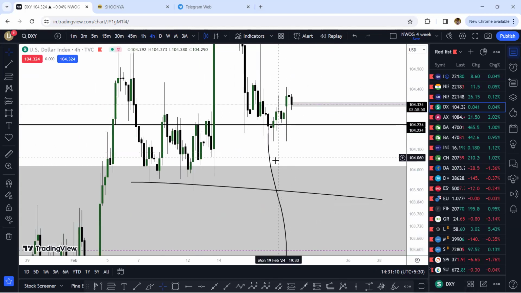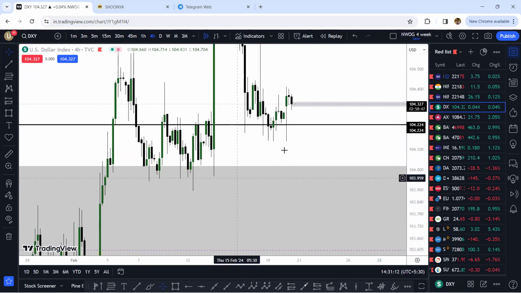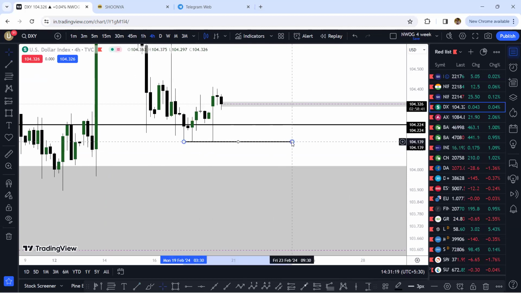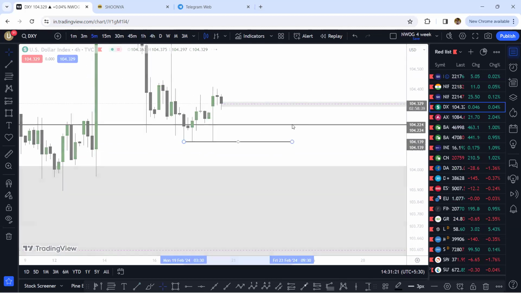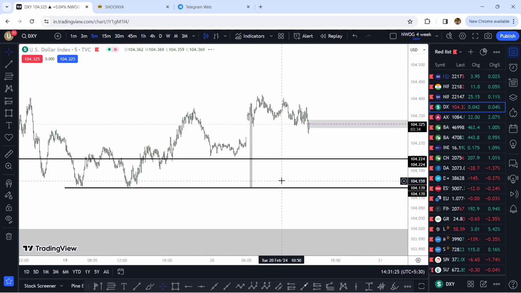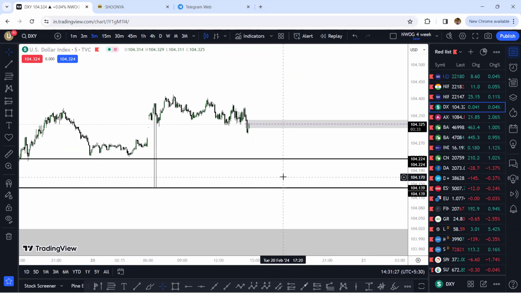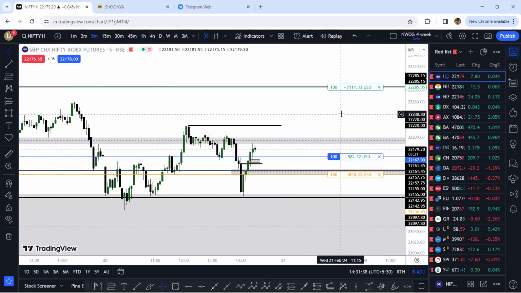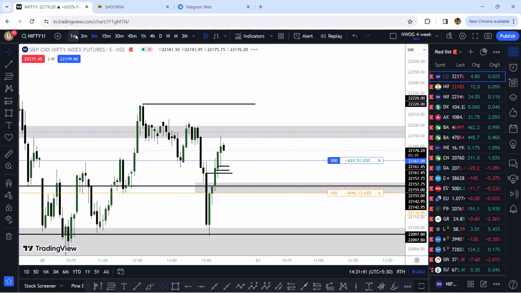Okay, so we have these equal lows there. I want to see this get taken out. Now, if this is going to take place today itself, it's a good sign. I don't think it will happen right away. I mean, like today before 3:30, a little risky. Let's see. So I'm going to add one more lot here.